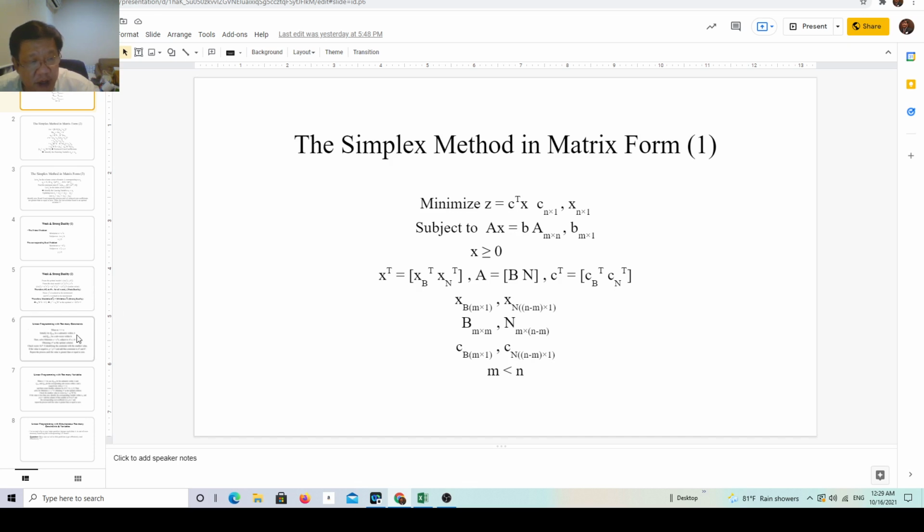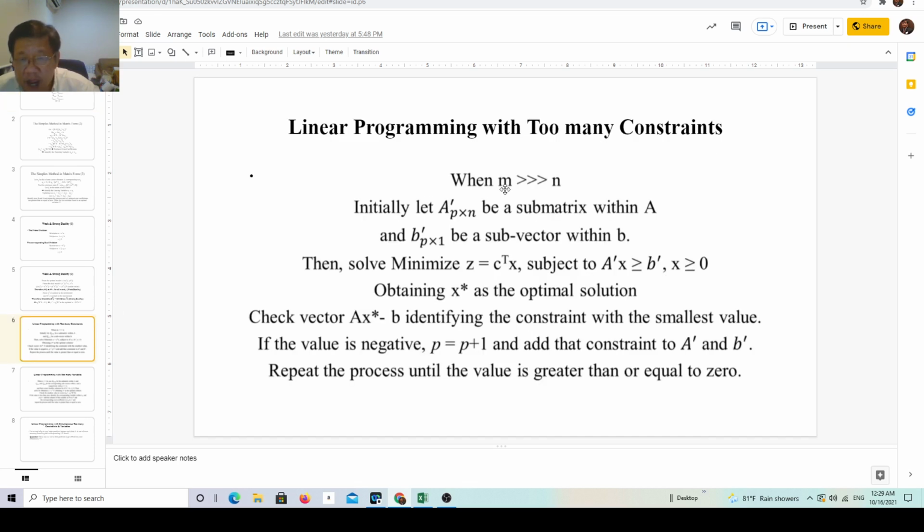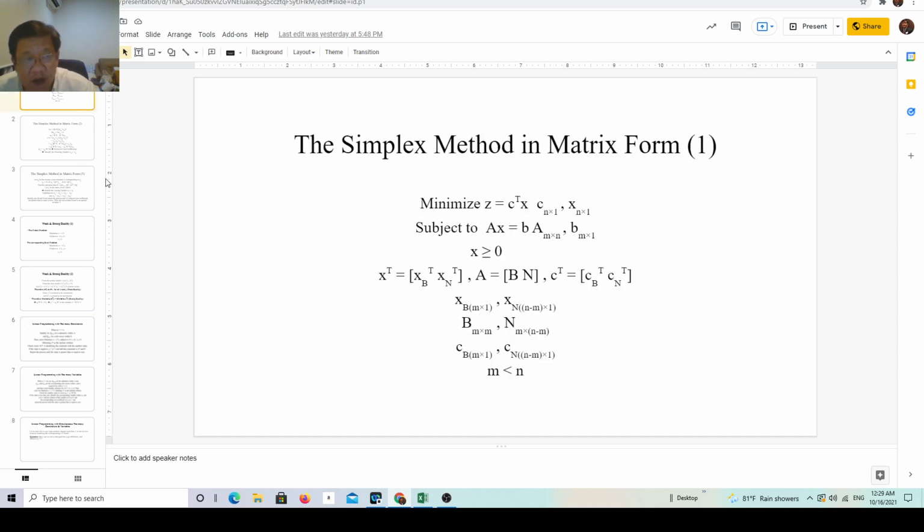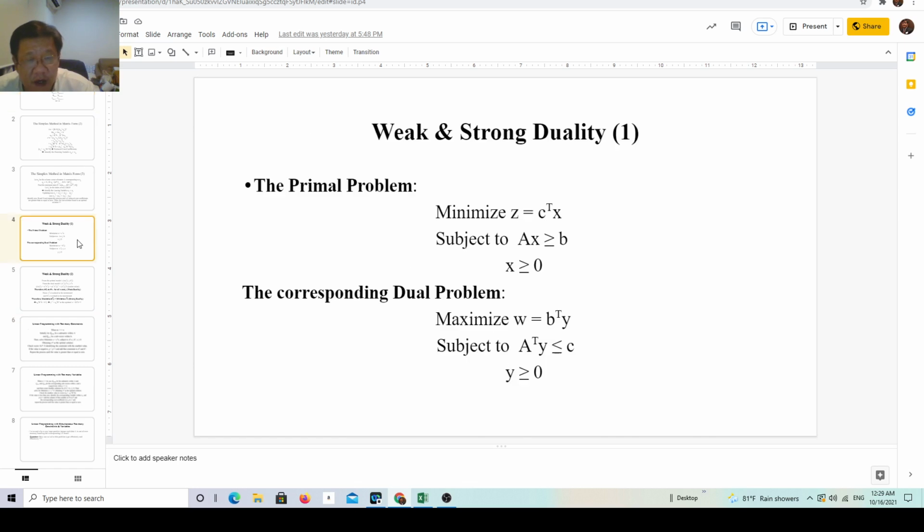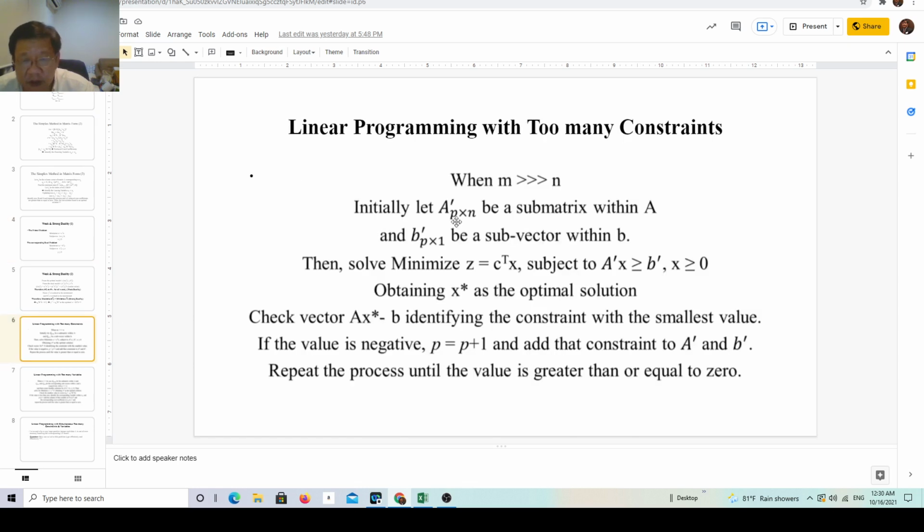But in this case, we talk about when m is much larger than n, which will not fit this condition, but it will fit this form, which means that if you are able to convert everything into inequalities, you end up with the situation where the number of constraints is much larger than the number of decision variables.